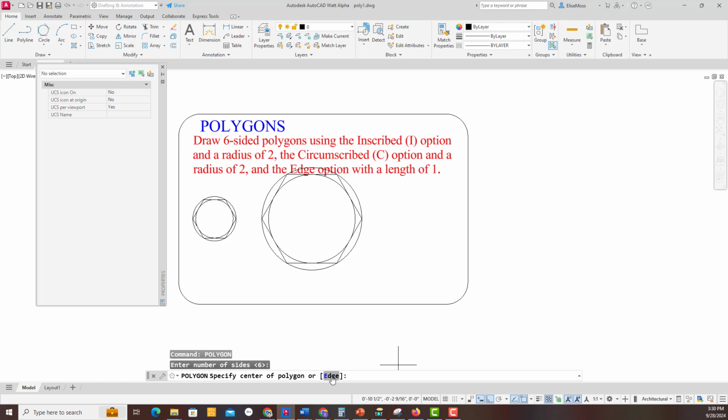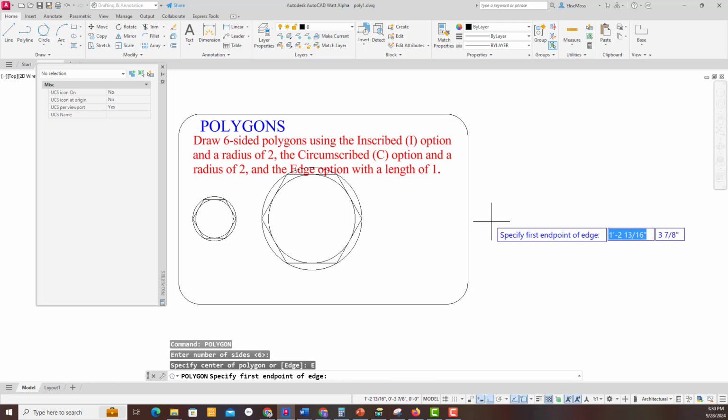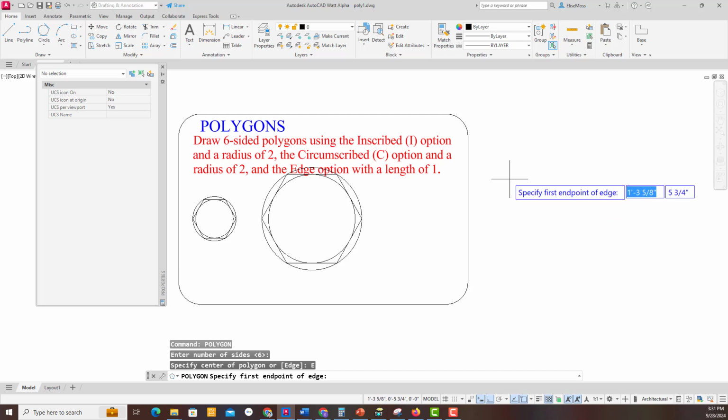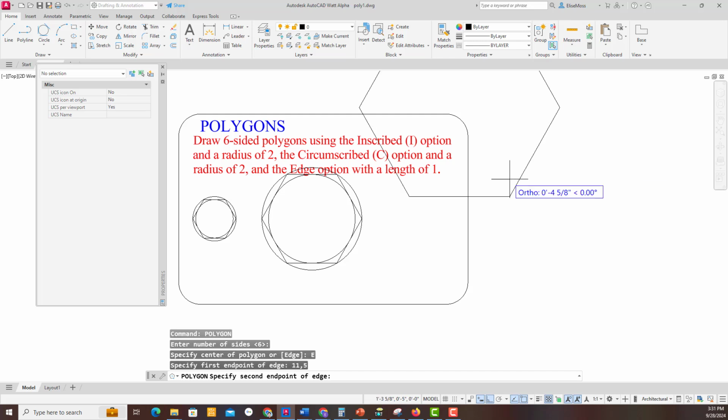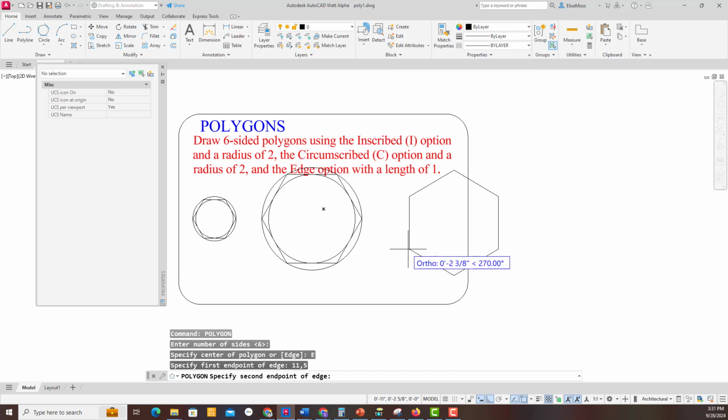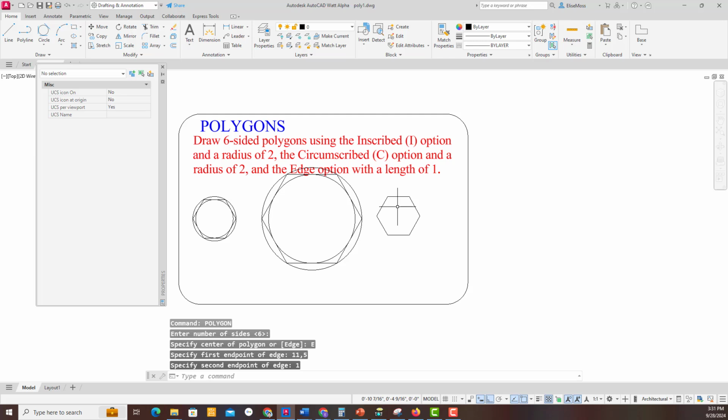So I'm going to select edge, or I could type E. And I'm just going to select the first point, and I'll type 11,5. And I'm just going to drag it to the left a little bit and type 1. And that created the edge of the polygon.